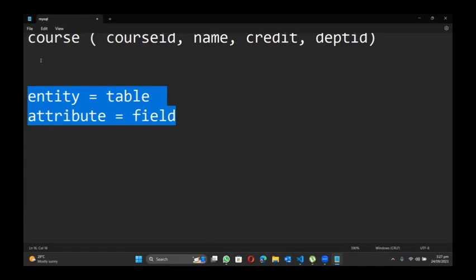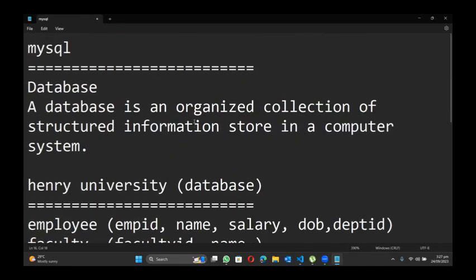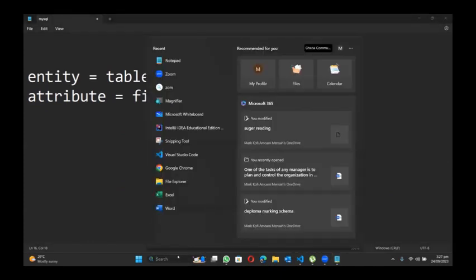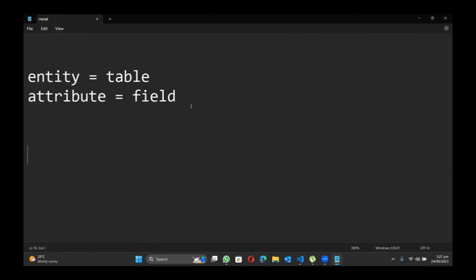Now, for me to use my database, I require a database management system. So my entire data will dwell on a database management system. The database management system will provide me the tools that will help me manage my database. The database management system we would be using is MySQL.